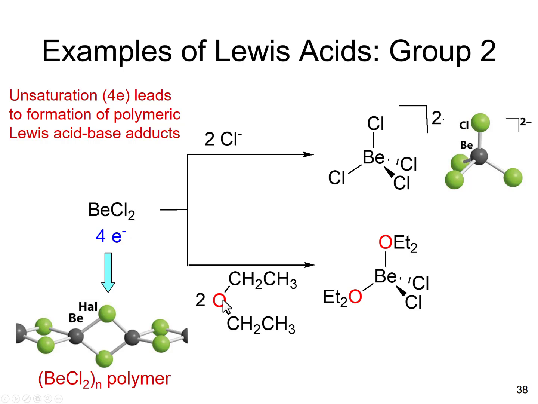Now in this diethyl ether molecule, the oxygen, which is bridging 2 ethyl groups here, still carries 2 lone pairs. We do not draw these lone pairs, but if you know how to do the electron count, you should be aware that there are 2 lone pairs available at this oxygen. Now the diethyl ether molecule utilizes one of these lone pairs to donate to the beryllium, which is void of electrons, and it forms the adduct, which is the diethyl ether adduct of beryllium chloride. So these are examples of Lewis acid-base reactions involving a Lewis acid of group 2.